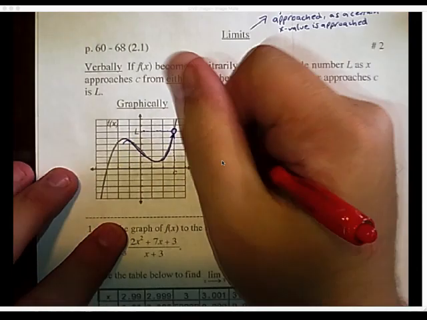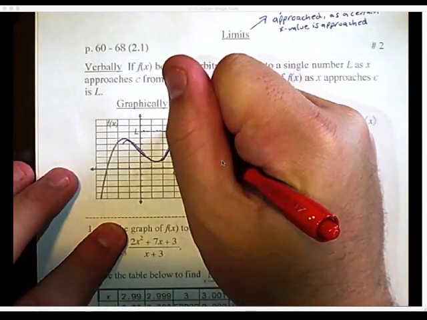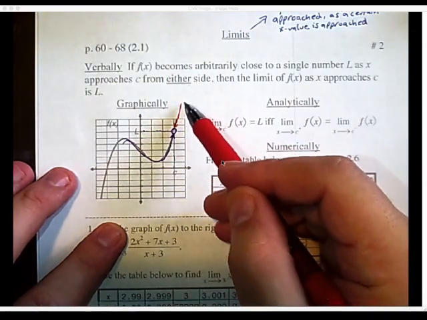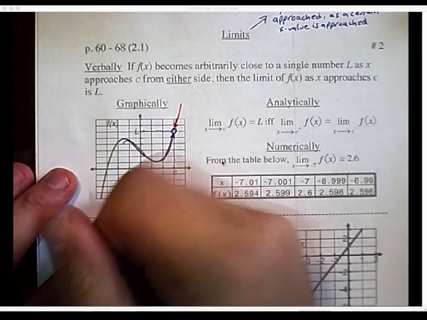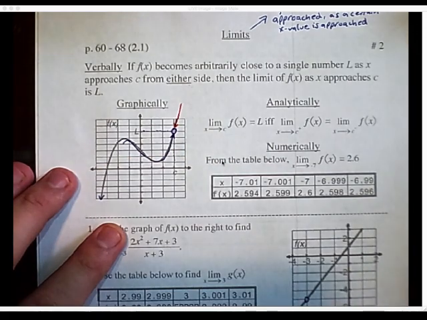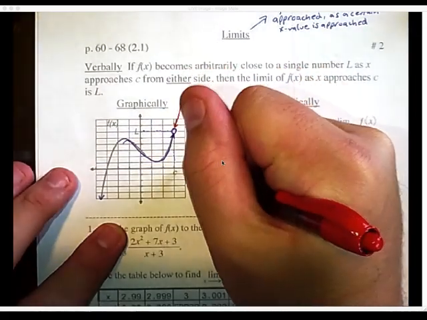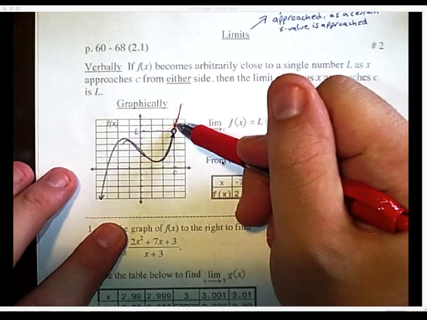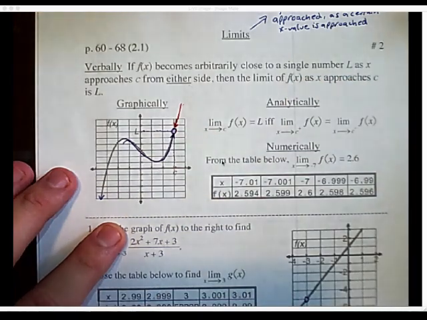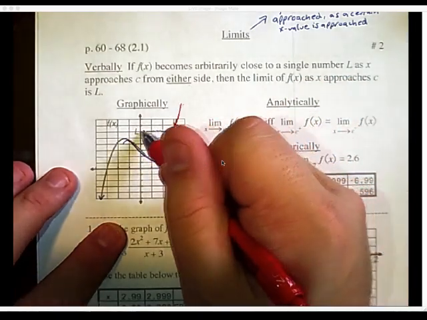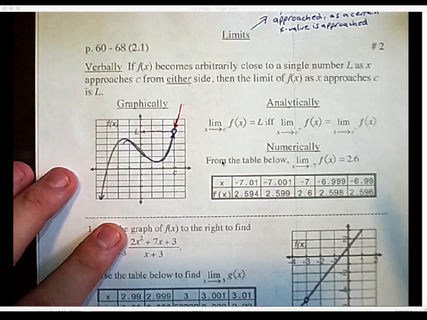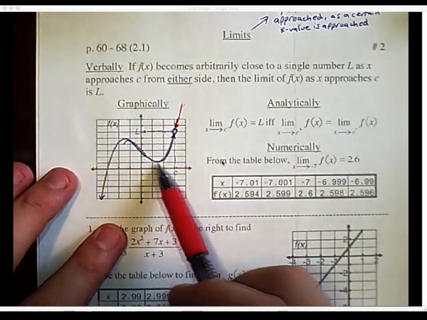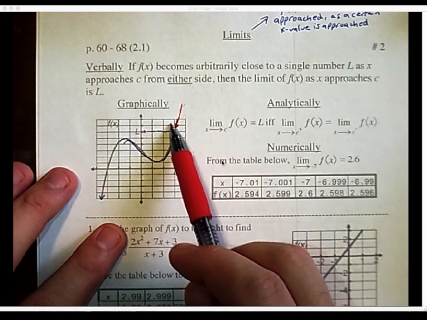And if you notice, coming in from the other side, okay, we're following this curve from the other side. Imagine this curve goes on forever. As we're getting closer and closer to c for an x value, we're also coming into L. We're getting closer and closer to the same value. So that's graphically what a limit means. It's the y value that we get really close to as we come in close to c from both sides.